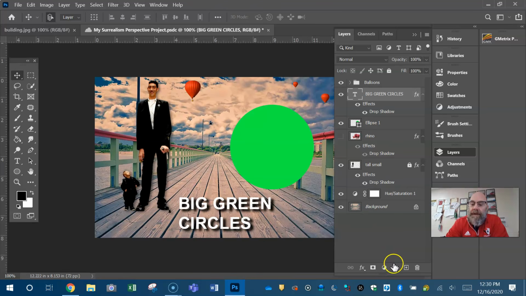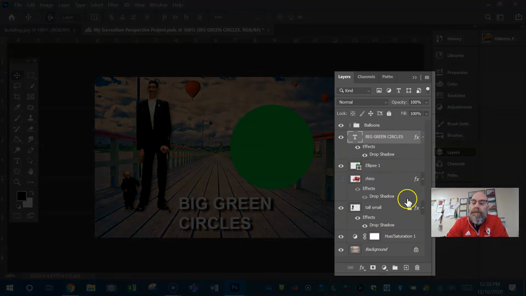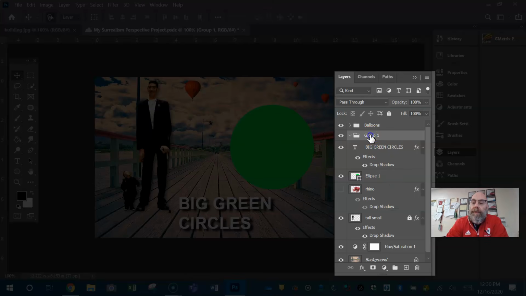Guys, you need to know how to make groups, right? They're going to ask you to make groups and name them and put certain layers in that group. So you just read the question and do what they're telling you to do. To create a group, we go to the bottom of the layer panel to this folder, and we click to create a group. They'll either tell you to name it or they won't. If they tell you to name it, name it exactly what they tell you to name it. If they don't tell you to name it, you just need to create it. Then they're going to tell you which layers to drag into that group.